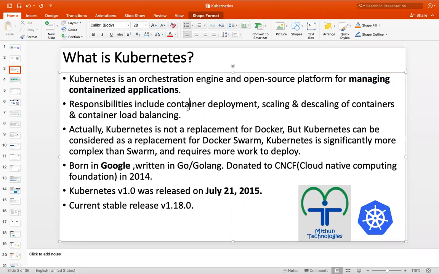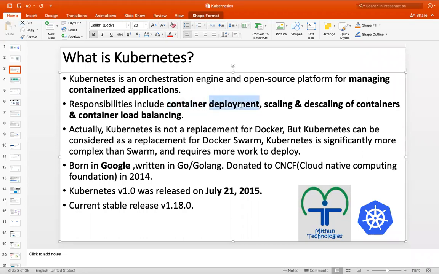Like any other container orchestration software, the responsibilities of Kubernetes are basically container deployment.